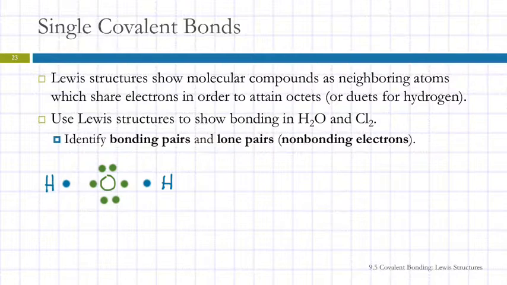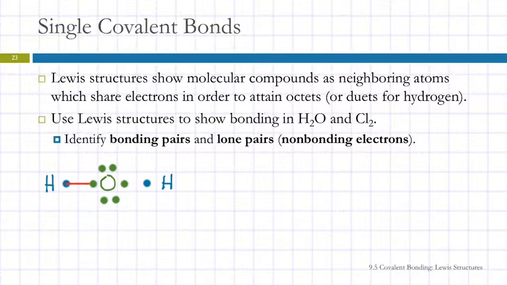So trying to get octets, or for hydrogen, a duet, right? They're trying to be like the nearest noble gas. So for hydrogen, he's just aspiring to be like helium. 2 electrons would make him happy. So hydrogen's begging oxygen to give him an electron. You've got so many electrons, just give me 1, you can spare it. And oxygen's like, no way, I want 8, and I'm not going to give up any. So they can't agree on this. They decide to share. So they're going to share those 2 electrons.